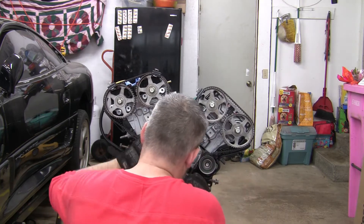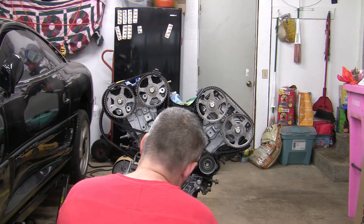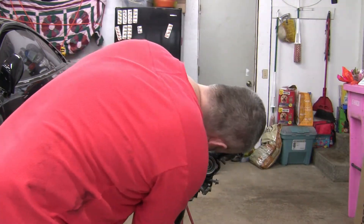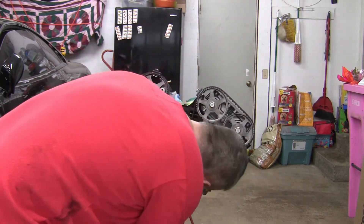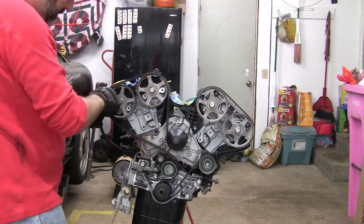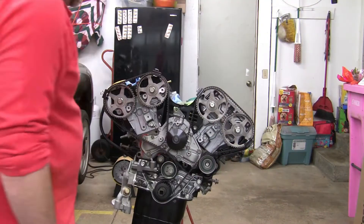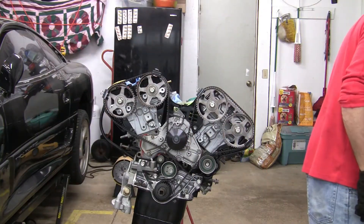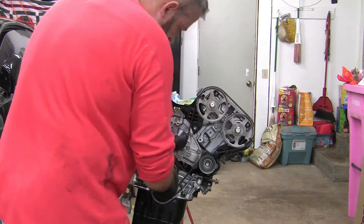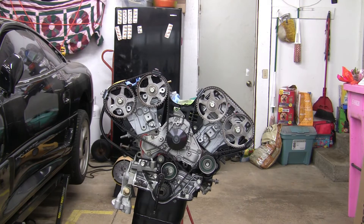With a little more finesse, I was able to get the belt and all of the timing marks lined up perfectly. Now we just have to go in and adjust the tension on the tensioner pulley and then test to make sure everything stays aligned. Astute viewers may notice that I'm really focusing on the rear bank and not so much on the front bank — that's only because the front bank lined up perfectly and I forgot to video and show that. The rear bank was what I was really having trouble getting aligned.